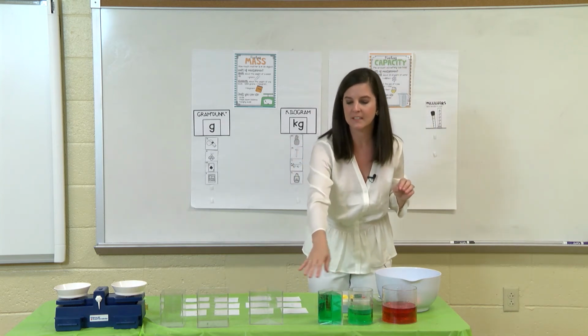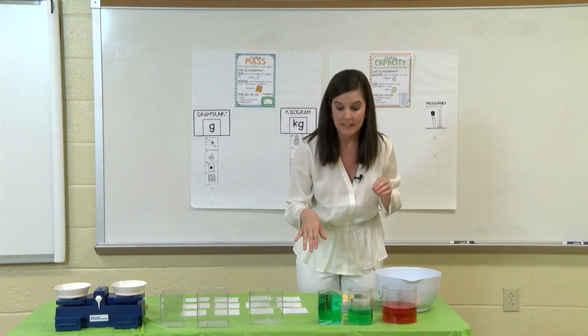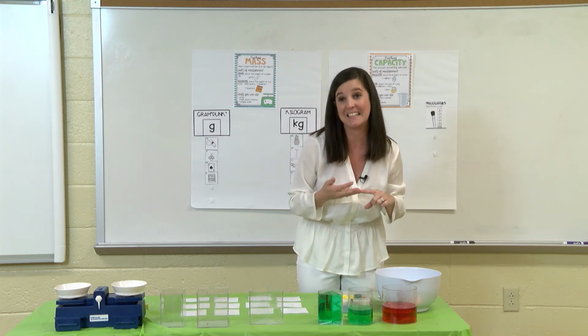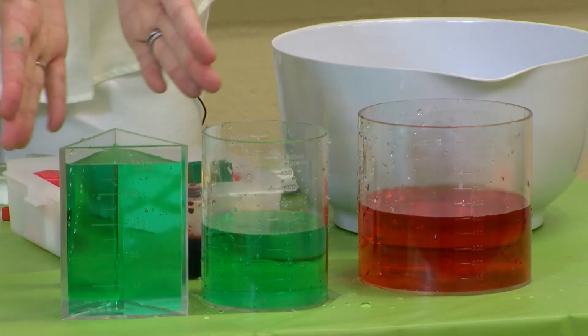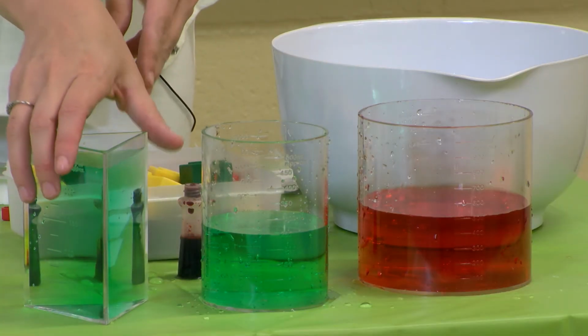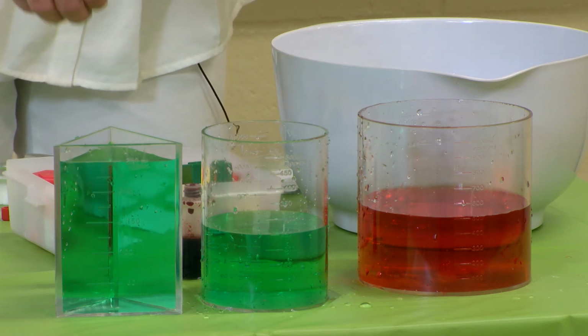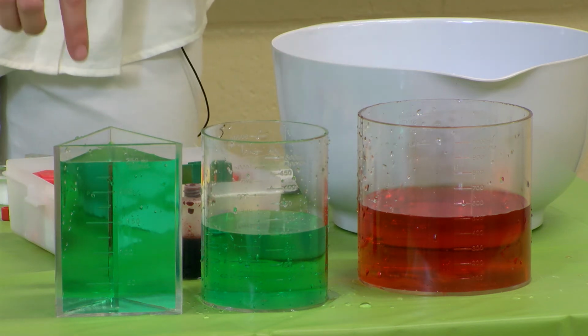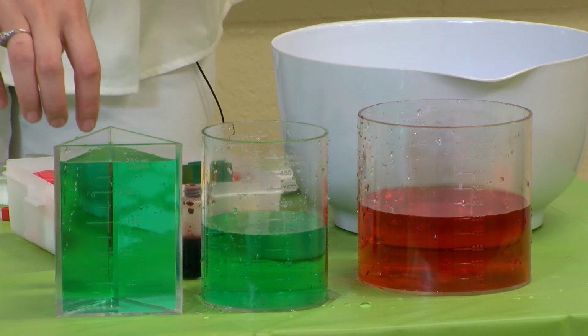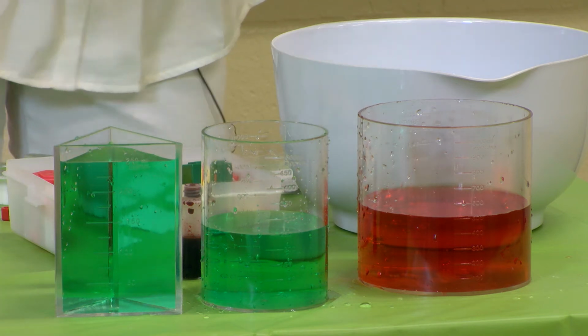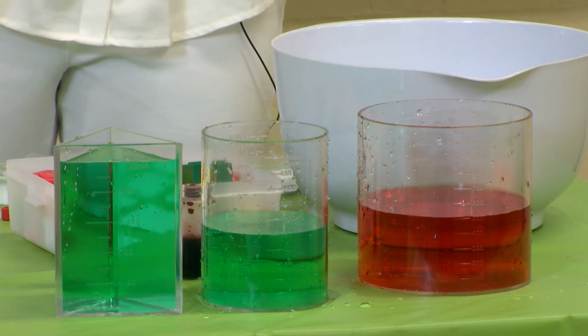Okay, I chose this one because it's more of the triangular shape, and so it changes the shape, but the height's the same, but the shape's different. It's coming in more on these sides, okay? So this is coming up higher because this only goes to 250 milliliters, but really, they have the same amount inside of them. Do y'all see that?